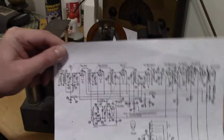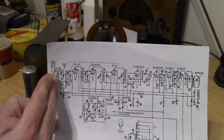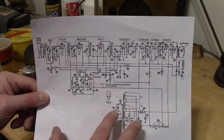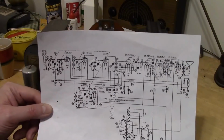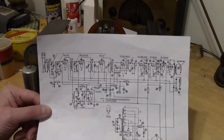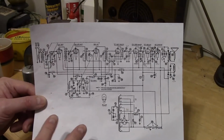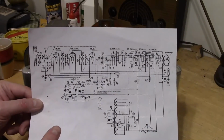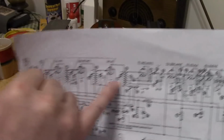First off, the schematic. Standard layout is to have the input on the left and the output on the right, and quite often the power supply somewhere down at the bottom, either left or right side. And the oscillator is often over in this area. You get into AM FM radios or multi-band shortwave stuff, things could get a little more complicated, and if you go into really early radios, things hadn't been standardized so much, even some of the symbols look a little different. But by the time we get to about 1930 or so, things were pretty much standardized. So on the far left, we have our antenna input. And on the far right, we've got our speaker.